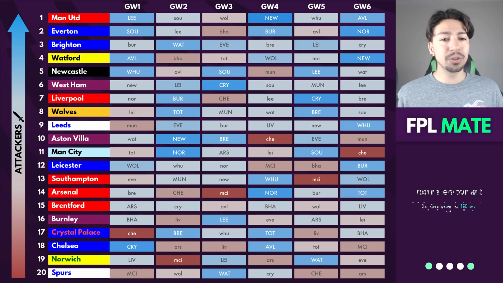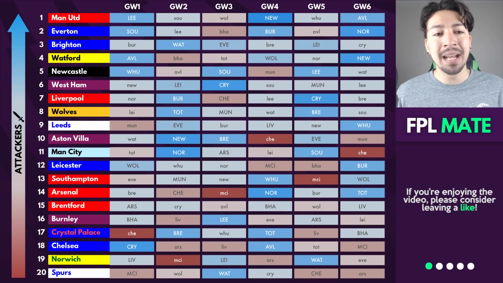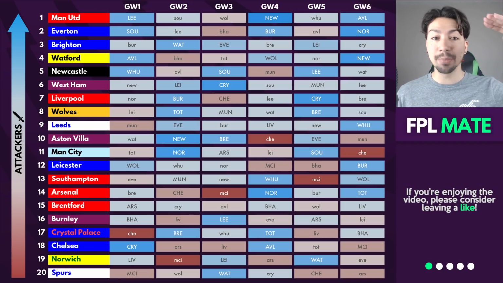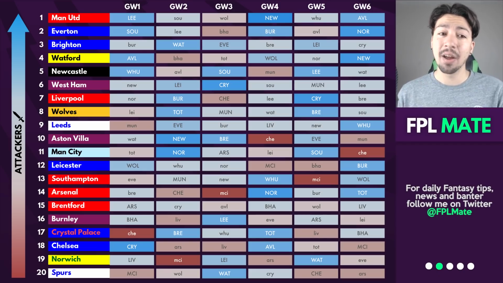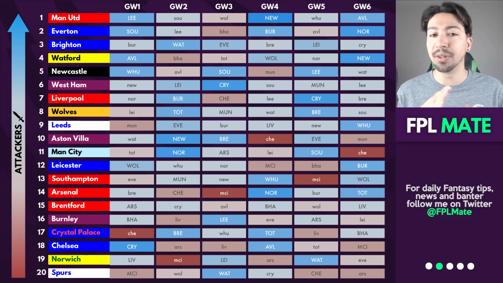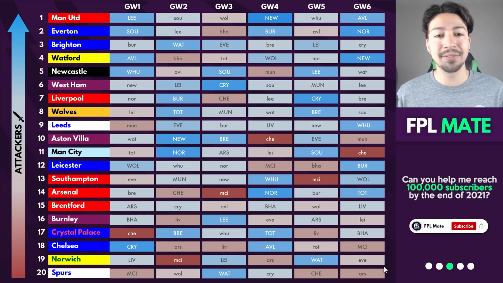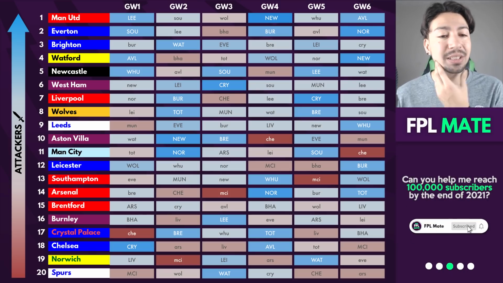So suddenly everything's changed up a little bit, and you can see that Manchester United have now jumped to the top of the table. Whereas before it was Brighton at the top, now it's Manchester United at the top. So for attackers, when we're looking at our attacking players from Manchester United, they have a very good run. Leeds, Southampton, Wolves, Newcastle, West Ham, Aston Villa. Some really, really nice fixtures there.